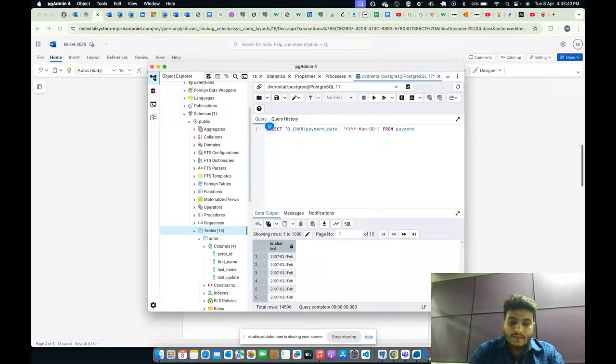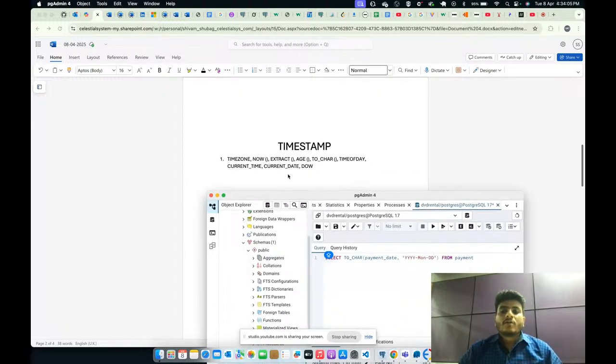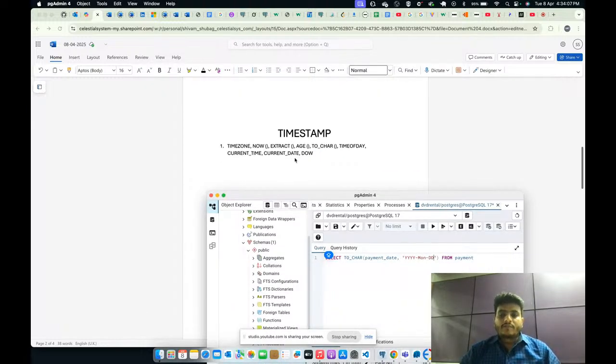We can find the month name as well. So this is the format, means from the to_char function we can just fetch in the string form, the formatted string form. So this is the whole topic of the timestamp.